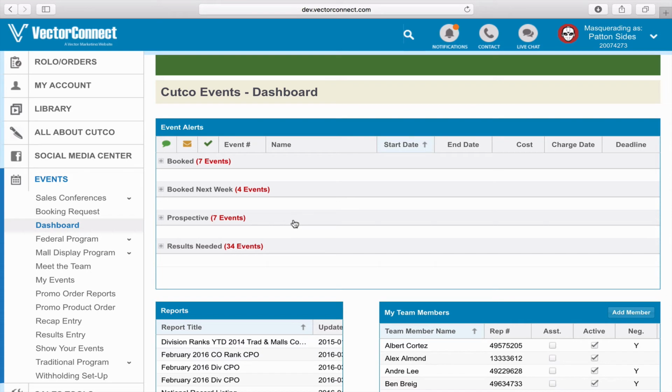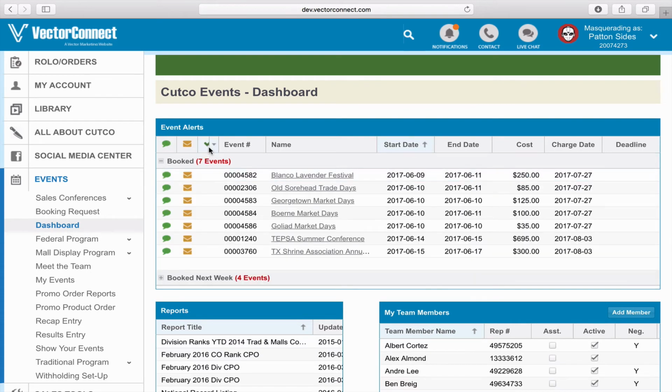But especially as it relates to the booked and the booked next week, there is a column that shows promoter confirmation. Here's a lot of things that happen, and hopefully it doesn't happen to you guys, but over the past couple of years we have seen a rise where we book the event weeks, months, sometimes even years ahead of time, and we ask the promoter to confirm with us that they've received the contract and the payment. Many times they respond back that they do, many times they don't. We're still able to set up, and they never respond back that they got the information without issue.